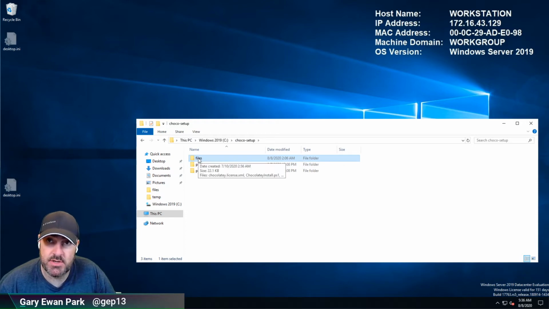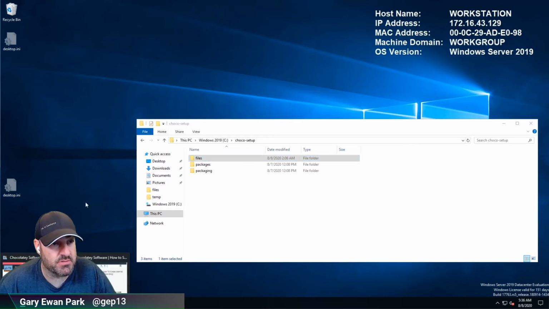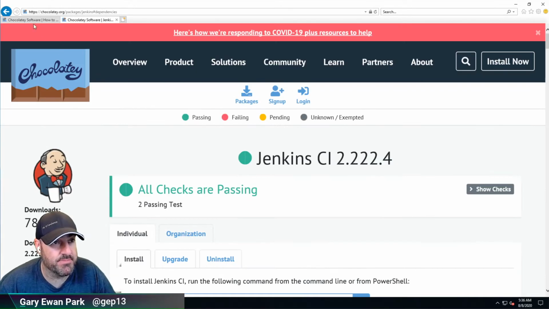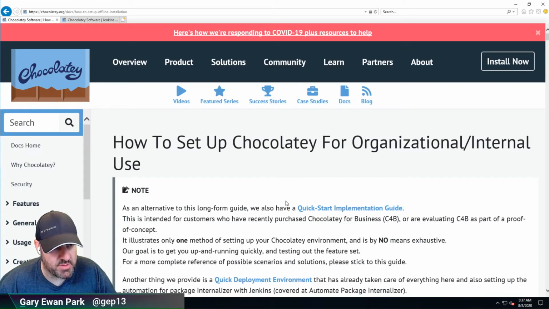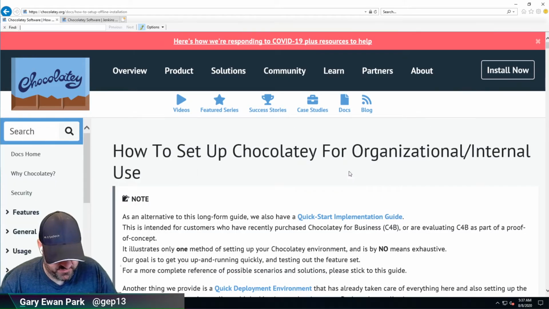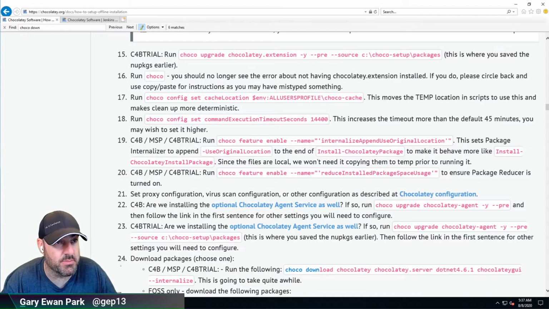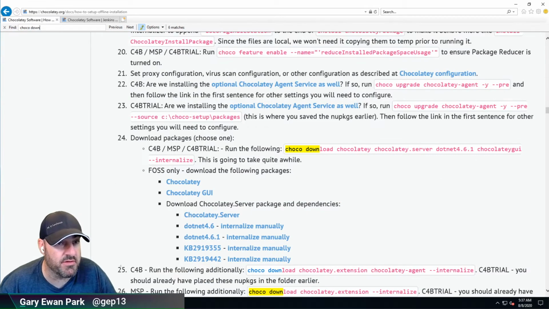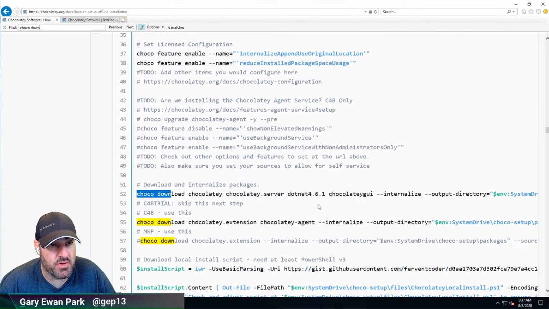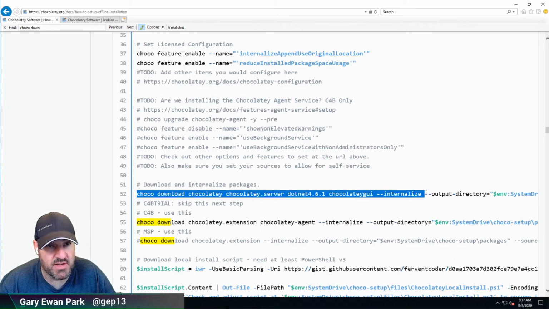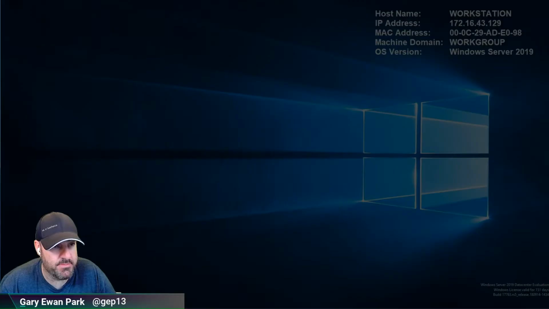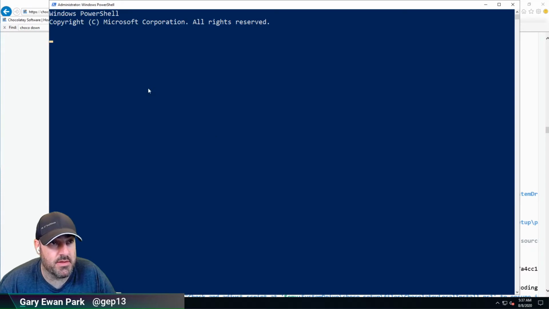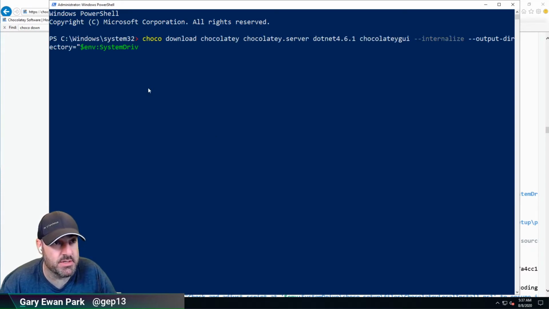Where have I used that? That's on the actual documentation, so let's go back to that. Download command, so we can just borrow what we've used before. In here, there'll be a chocolatey download command, if I can find an example of one. So here we go. Let's just borrow this rather than having to type it out. Let's copy this and paste it into my PowerShell window.